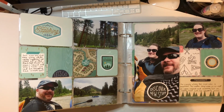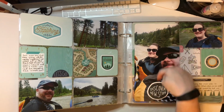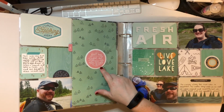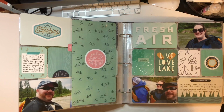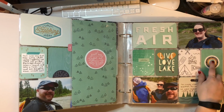Got some pictures of the group that was in front of us. Added another one of these rubber pieces in a 6x12 insert. And then this, I don't think this is from the Adventure Story kit, but it might be. A printout of that, and blew that up with pop dots. Another little chipboard here that says This Ride.